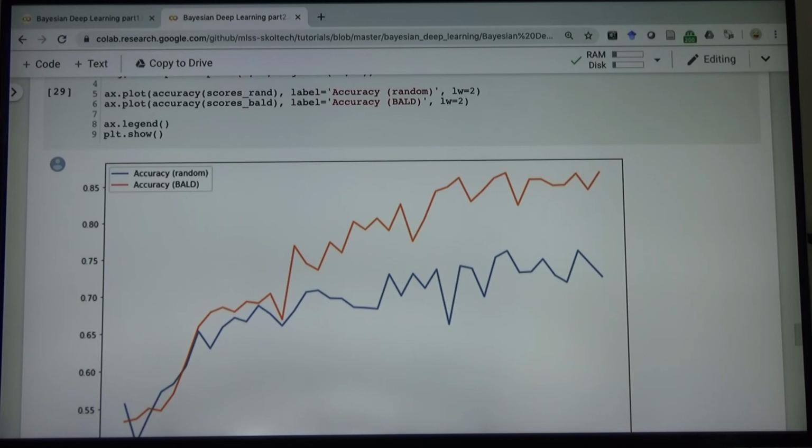All right, the accuracy score in this particular run is higher for BALD than for random. Okay, seems to be doing the job well. Of course, when we want to publish a paper, we need to rerun these stochastic experiments many, many times so that we get reliable estimates of the performance.